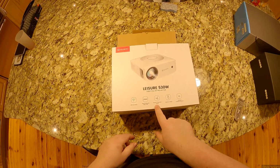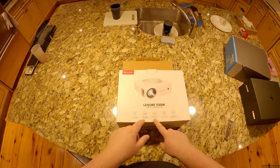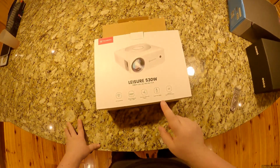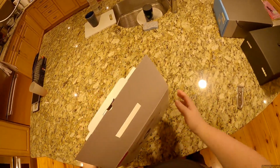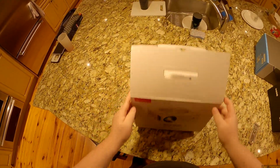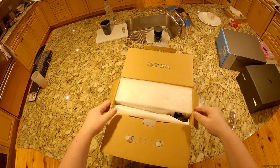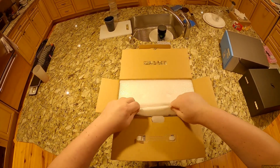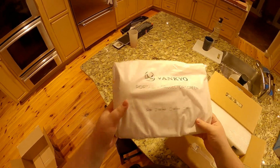Wi-Fi connection, premium cinematic stereo. It'll probably be stereo. Touch key design, electronic keystone correction. Anything else on this box? No. I feel like Vankyo is a name I've heard before in the space of the internet. Portable projector screen. Oh, I didn't even know it came with one of these.